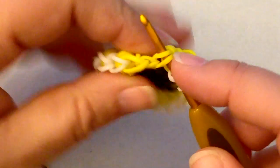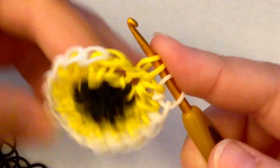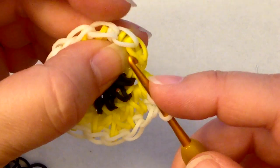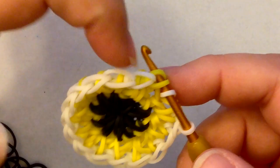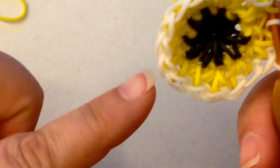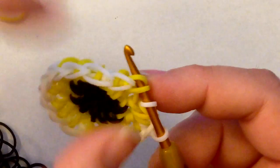So one and two, and link it in with the white. Now when we're here, we link our hook through those two yellow ones. That is our first loop here. So if we count, we've got 1, 2, 3, 4, 5, 6, 7, 8, 9, 10, 11, 12, 13, 14, and 15 is on our hook.